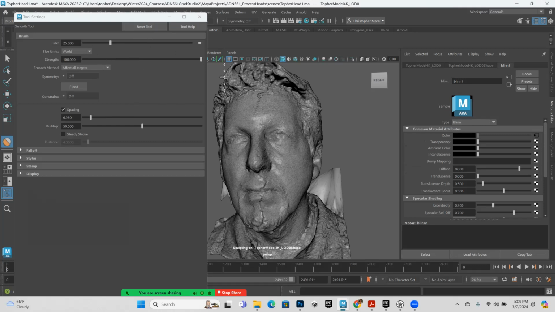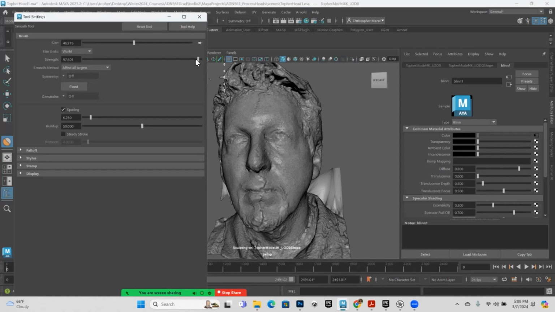Okay, so this is my size. And make it a little bigger because this is a really big model. And I've got this thing going down my forehead. So let's see if we can smooth it out a little bit.